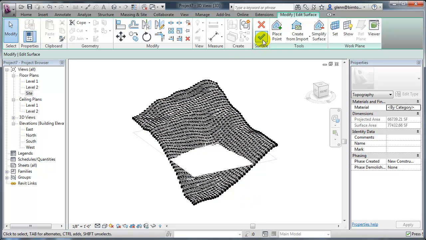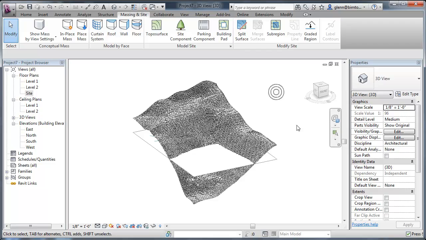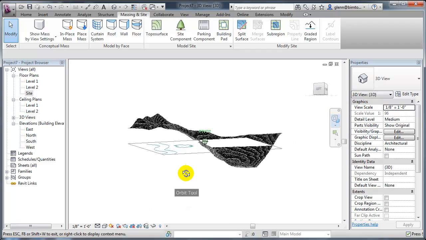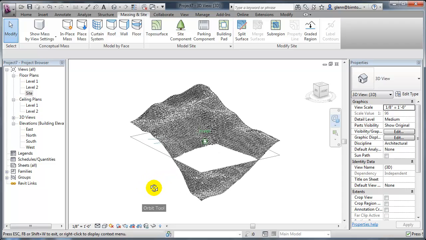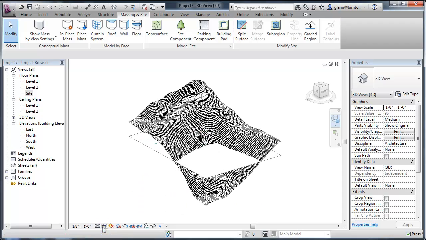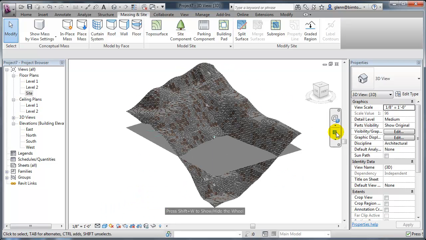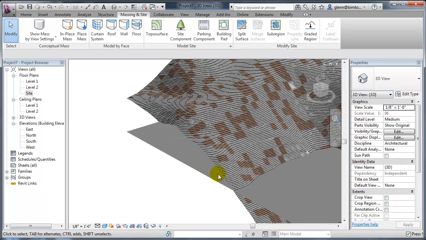And when we say Finish, we'll actually have a gigantic topo surface, which we can then start using for our modeling. And if you want to, you can shade that. Now, it's a little bit messy right now. It's hard to see what's going on because the DWG is there as well as the topo surface, and they're right on top of each other. That's making it a little bit confusing for you.